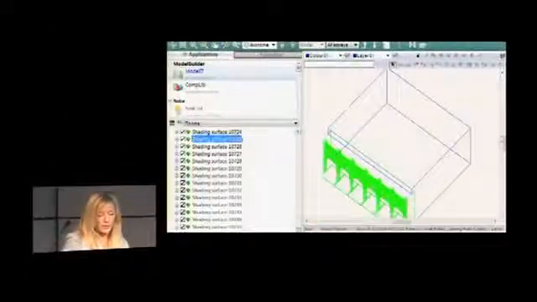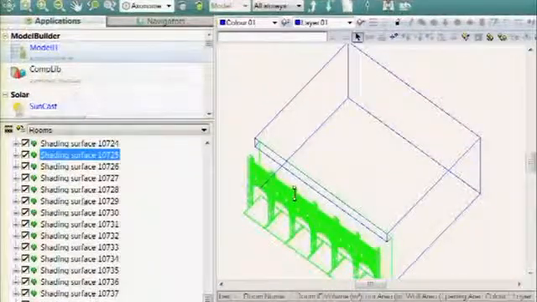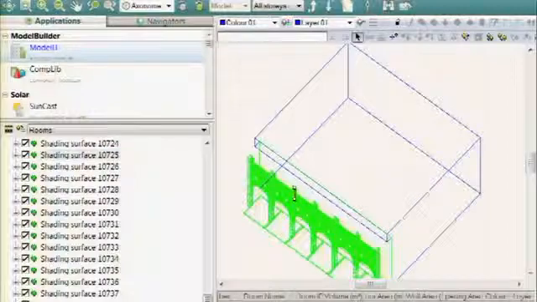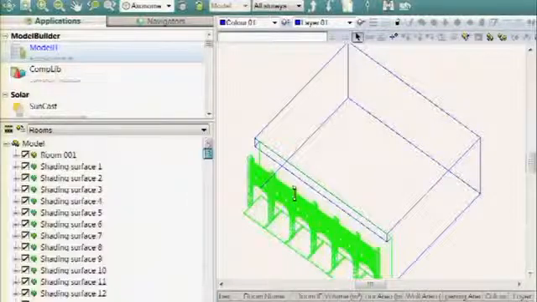Another thing, once you set this and you hit OK, when you go to import your model again, what will come up as the preview is going to show you what that level of complexity is. So you can check it and say, this is enough detail, this isn't enough detail for my model. However, if you do get into the model and you have a problem with this, you can always select all of these and delete them as well. You can select them from this list on the left-hand side, and if it's too much, you can't even move the model. Sometimes I just delete chunks of shading surfaces once I bring it in. So that is one way to start pulling things apart.